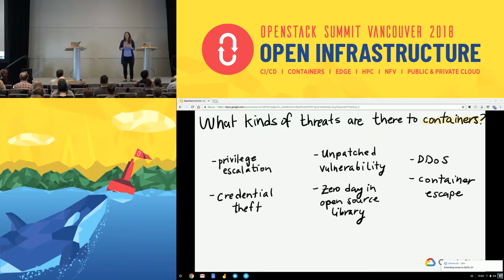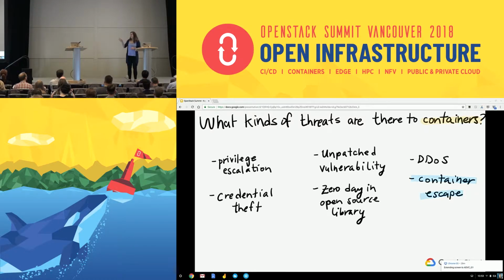And then there are things that we hear people get really, really scared about, which is things like, can you DoS me? Can you DoS my event pipeline? Can you use my container for cryptocurrency mining? And what's usually lumped in the last category as well is container escapes, right? But unlike all the other threats that we're talking about here, container escape is fundamentally different in that it affects containers only. Everything else we talked about affects any system that you're running in, no matter which infrastructure you're on.